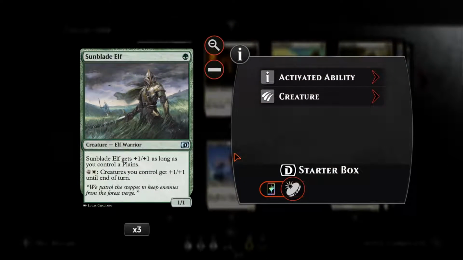We are running 3 Sunblade Elves, which is a 1/1 for a green. However, if you control a plains, which we should, seeing as how we are green and white, it gets +1/+1, so it's a 2/2 for 1 in that situation. Also has the ability of 4 colorless and a white, and creatures you control get +1/+1 until end of turn.